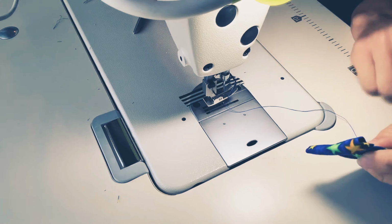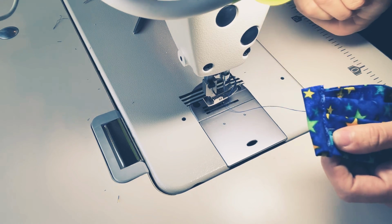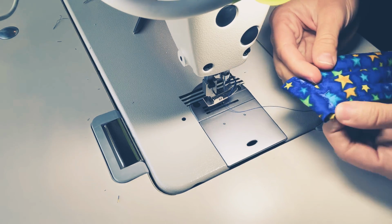If you want to do a tie, you may need a little bit bigger. So instead of a 2 1/4 inch, you might cut a 3 inch or whatever you want. But generally people are using elastic, or they are doing the comfort ties in these.